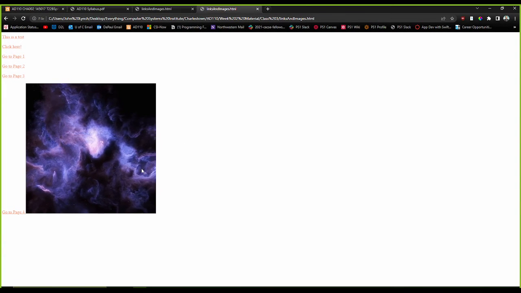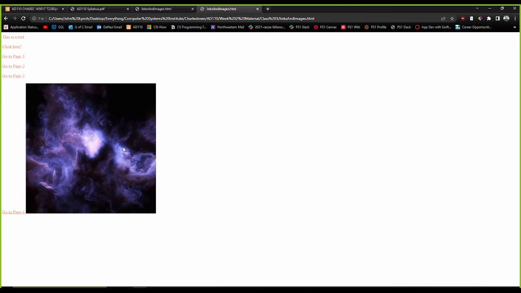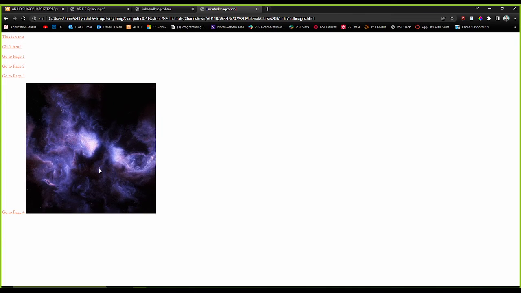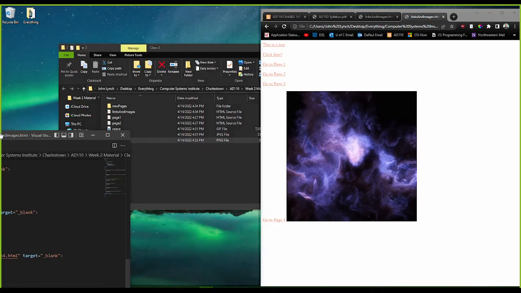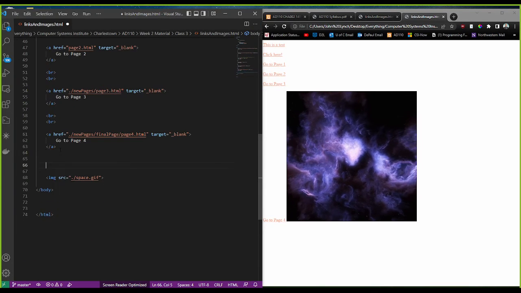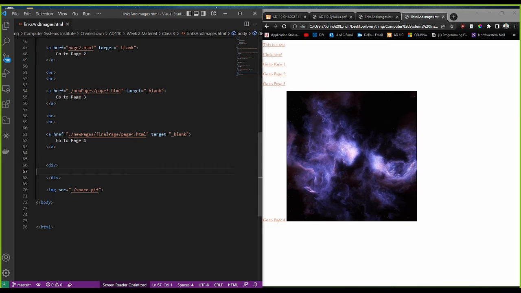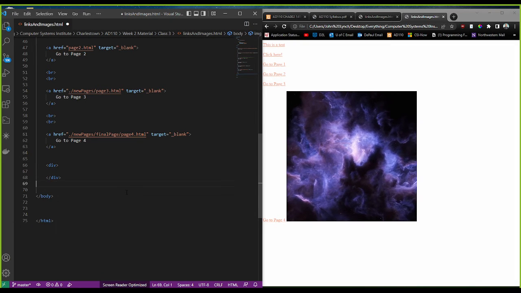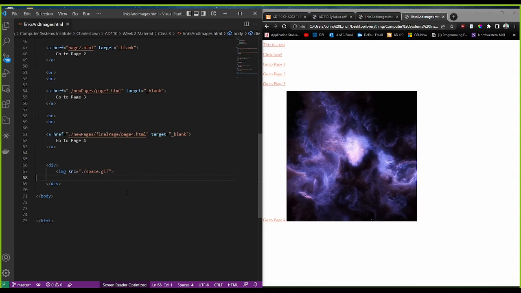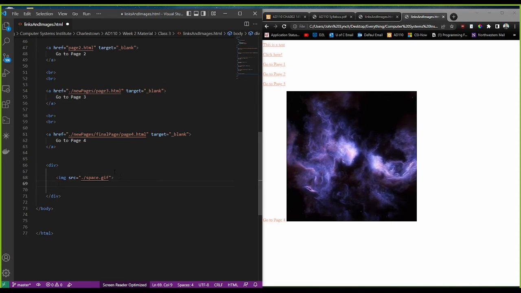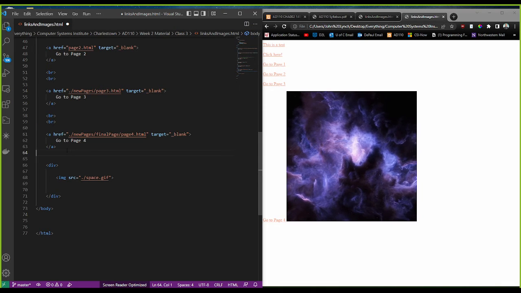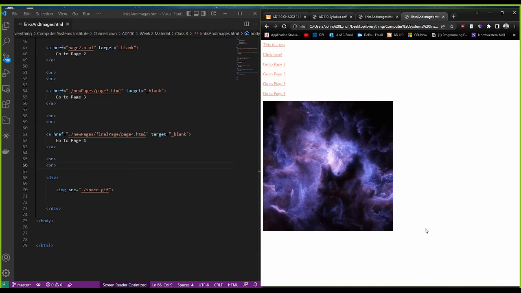We'll see here now that I actually have my GIF of space inside of my website here. Okay, let's put this to the side, and I'm actually going to put each of these into a div, like so. And now again, I have my relative path of it, and let me just add 2 more break lines so that it's not on top of everything.